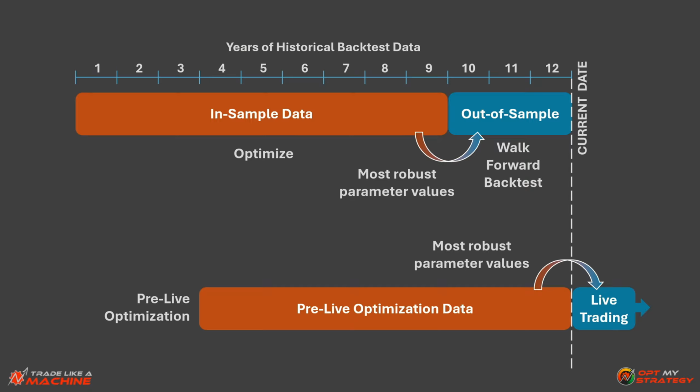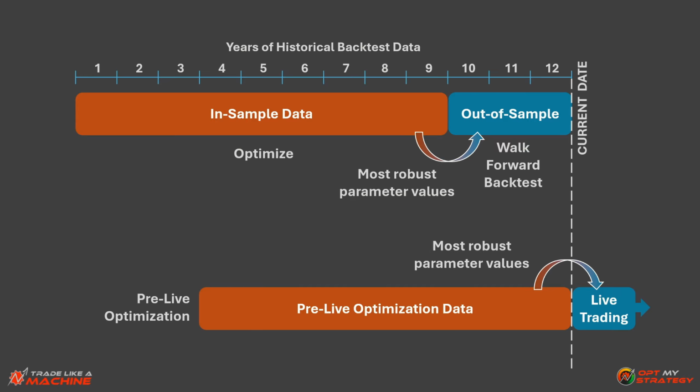The reason they do this is because they believe that the data they've performed the optimization on is more current and therefore more indicative of how price action is now behaving. Whether you perform pre-live optimizations is of course up to you, depending on what you believe. But only ever do this if you first achieved acceptable results in phase 1 at the top of the screen, keeping the out-of-sample data away from any optimizations.